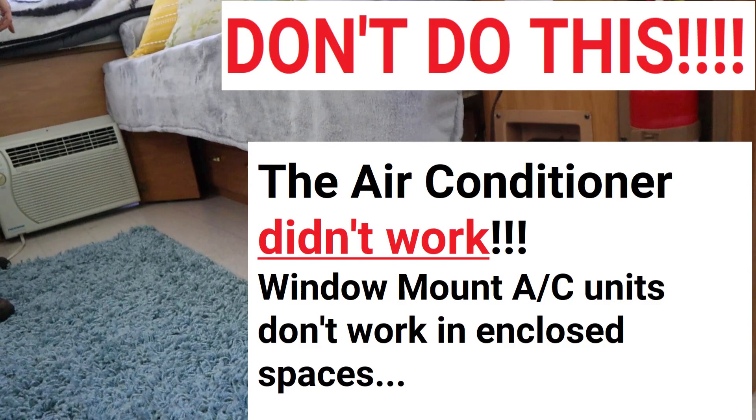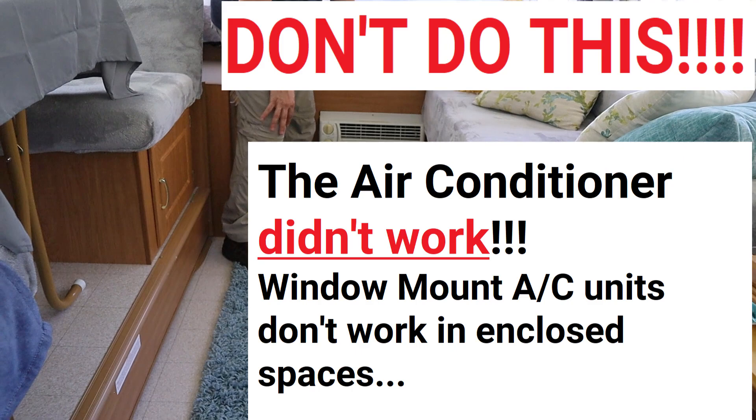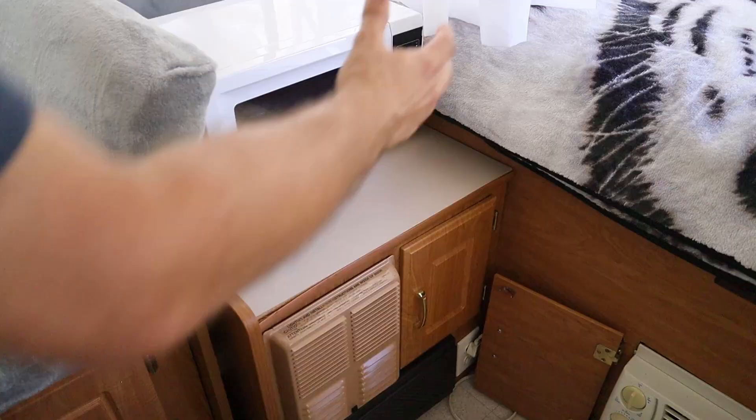Down here we have an old air conditioner stuck in the pass-through to the trunk area — we had this laying around in the cellar and it hasn't been used in a long time. We do have a drip tray under it so it doesn't leak water into the trunk. Up here is the secondary bedroom; again both beds are the same size, but there's no shelf or fan on this one — just the light up top.